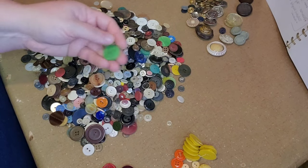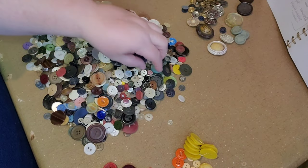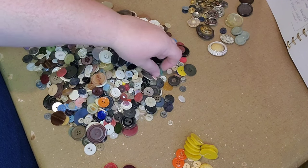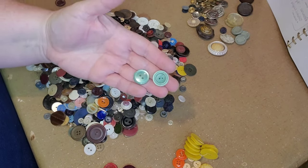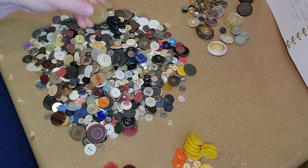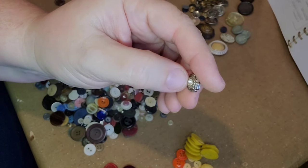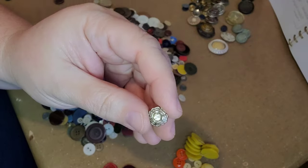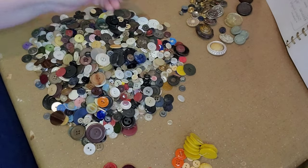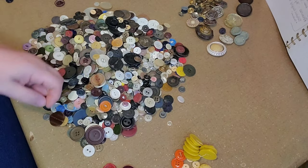Some button collections have sold for several hundreds, even thousands of dollars. There was a couple of button collections I saw on eBay recently that sold for between $1,200 to $1,500 for a collection of 40 or 50 buttons, but they were kind of the Holy Grail buttons — very old, very unique, very desirable. So it's possible to find those kind of Holy Grail items, but you're not going to find those too terribly often.